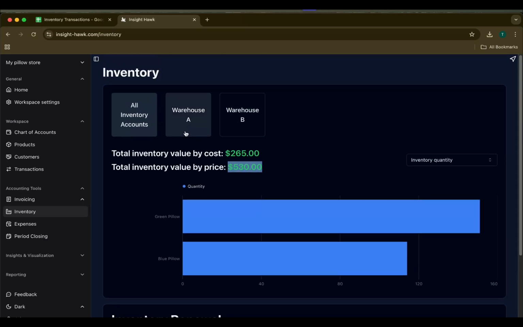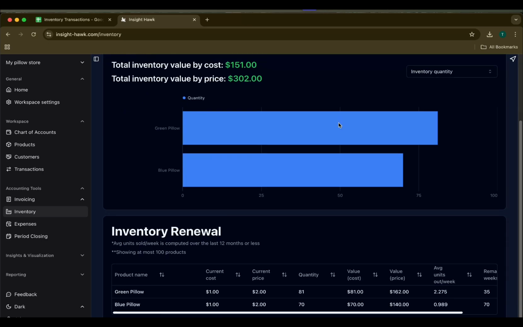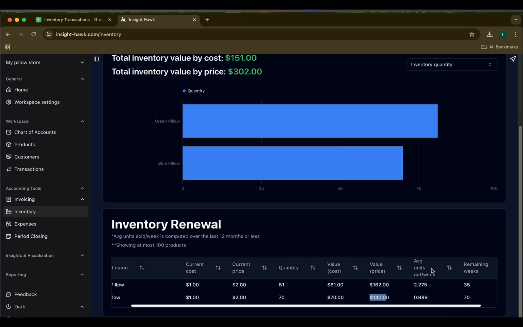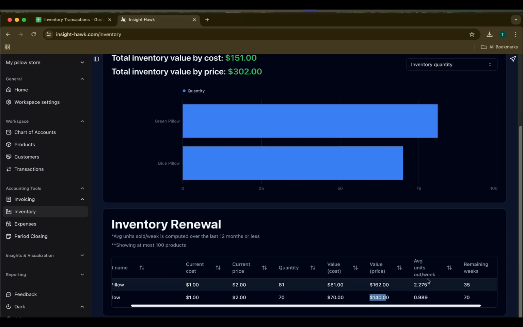Here, for instance, let's select Warehouse A as an example. We can navigate a little lower and see this table, which shows the quantity we have on hand, the current price, and the current cost. The interesting thing here is the average units sold per week.